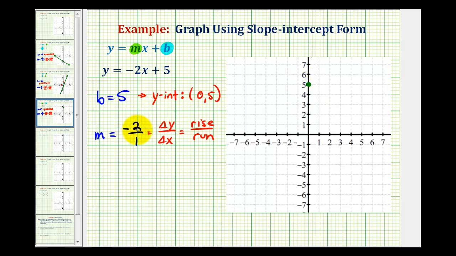Since the slope is negative 2 over 1, notice how the change in y is negative 2, so we'll go down 2 units, and the change of x is equal to positive 1, so we'll go right 1 unit. So from here, we'll go down 2 and right 1, and we can do this several times if we want.